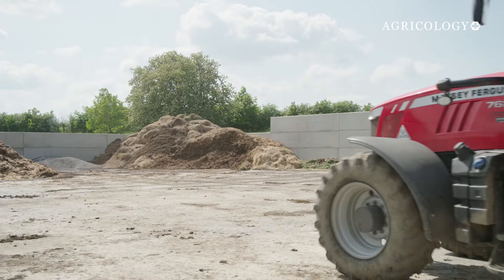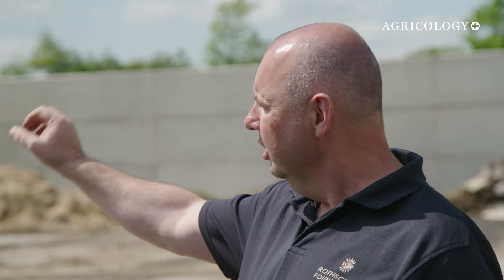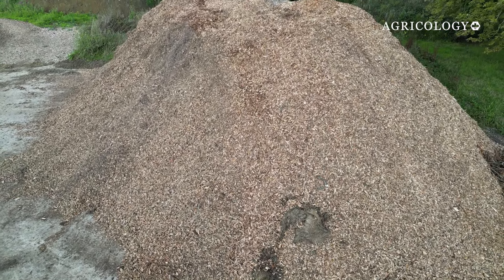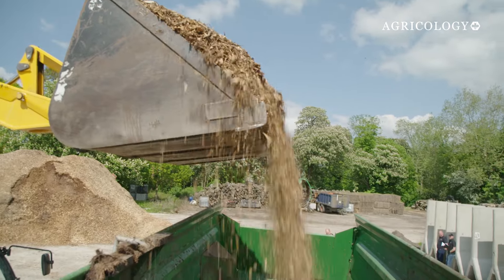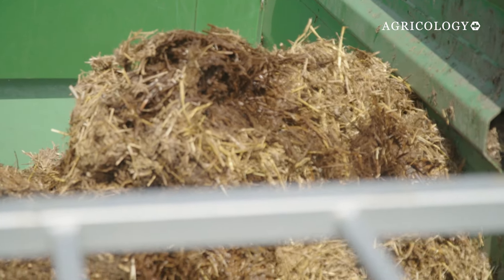This is the main hub of our compost operation where all our ingredients are kept. The key ingredient is cow muck coming out of your cattle sheds — you want that as fresh as you can. That's going to make up about 60%. The next largest part is wood chip, making up about 30–35% of your material. Basically I'm balancing my carbon and nitrogen contents. I also add a very small amount of mineral into the mix, because plants need minerals and you want your bacteria to start breaking down that mineral in the compost so it's ready for your plants when you put it out on the field.